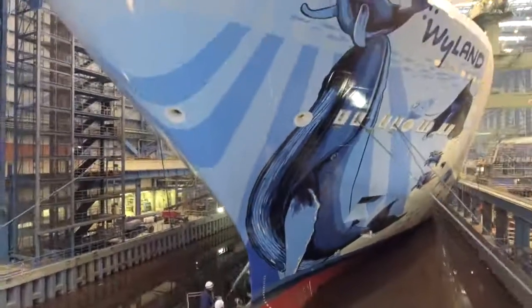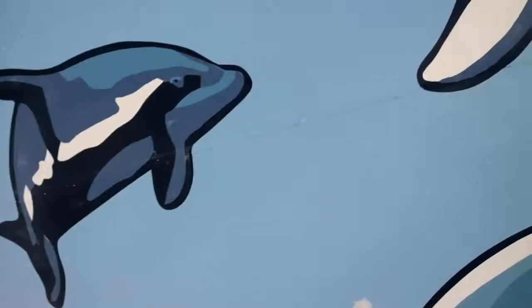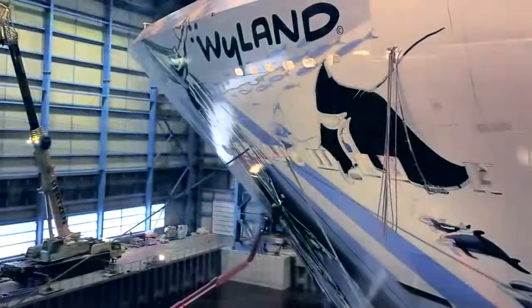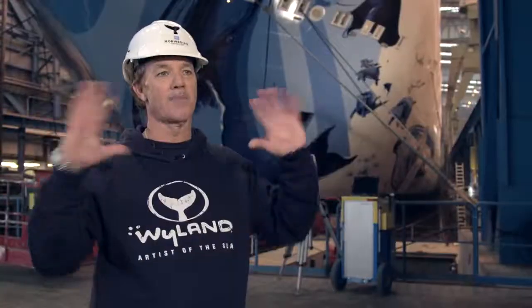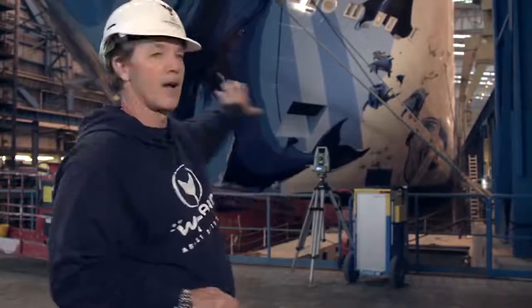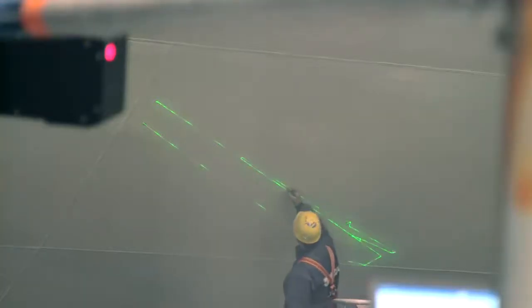This is one of the biggest canvases that I've done. Well, I'm sure people see the ship and they go, how the heck did they do that? Well, first of all, it comes out with a conception. I did a rendering of what the ship would look like. And then the artists here, they actually have a laser where they took the artwork that I created and drew it up on the ship. And then it's painted. And of course, all the details are there.